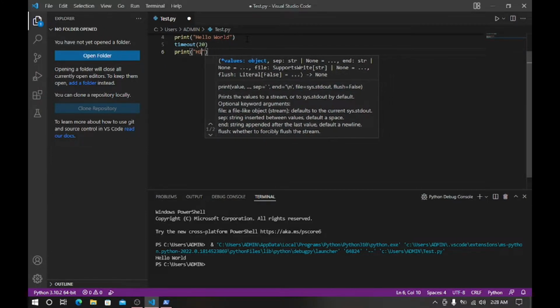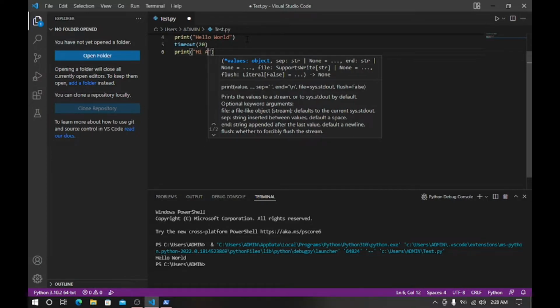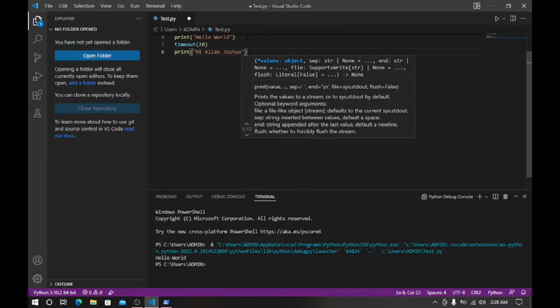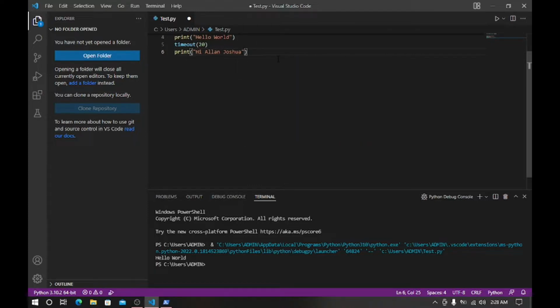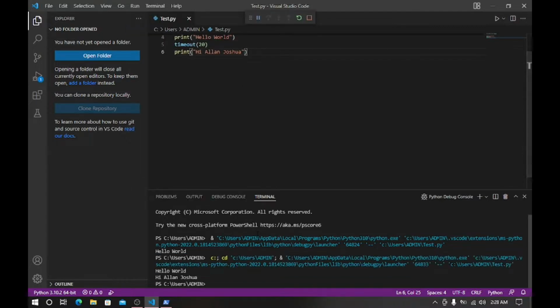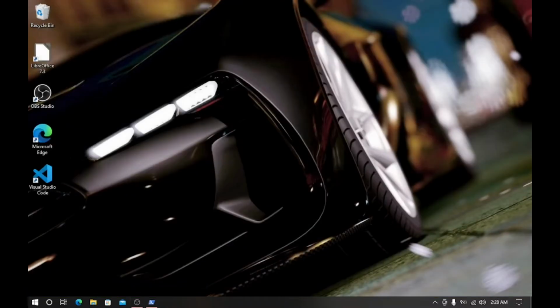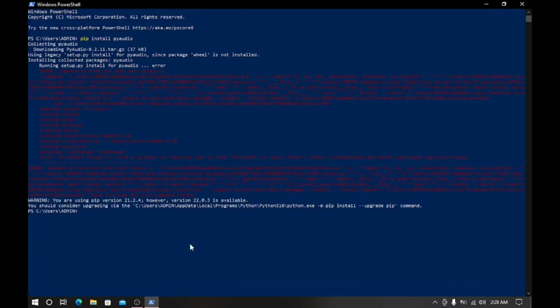Okay, I have typed hi Alan Joshua. Let's run it and see what is happening. The time is, okay, I mixed it up with the batch file.